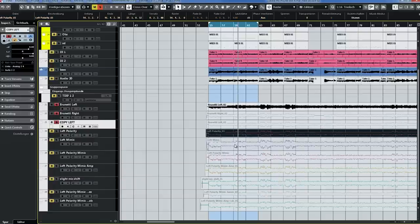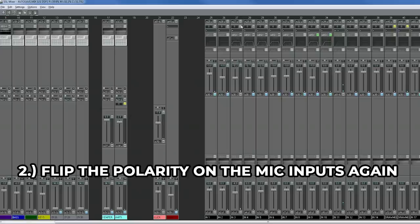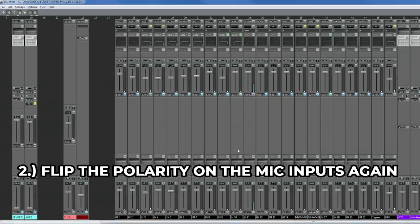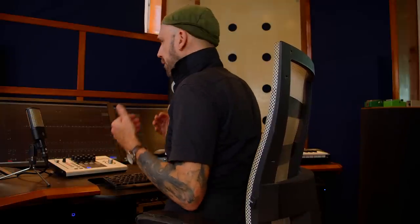Here you can see all the results of my experiment — I went further and further. The first thing I did was Ulf's polarity trick. Basically, on the way out into the reamping rig, you flip the polarity, the phase. Then on the way back, on both microphones, you flip the phase again. The idea behind this trick is that if we flip the phase on the way out, it's going to make the entire rig perform differently, because all the waveforms are the other way around. All the parts of the amplifier, of the Tube Screamer — everything is working slightly differently. This way we are creating some kind of chaos, some kind of randomness that helps us change the performance. Then on the way back, we flip the polarity again, because we don't want it to remain flipped.